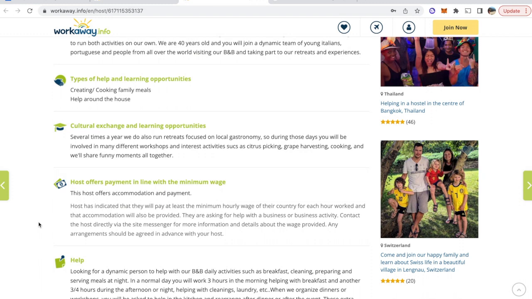You will be involved with international guests from all over the world, and you will also get to work with a local staff, and you get to work with the local host. So you'll meet tons of locals and you'll meet tons of foreigners. These are huge pluses for me.